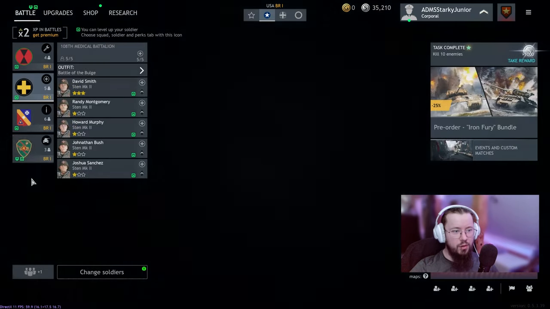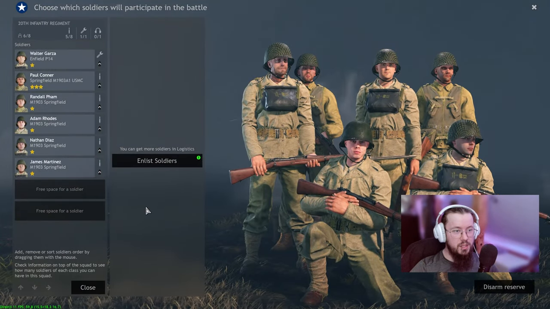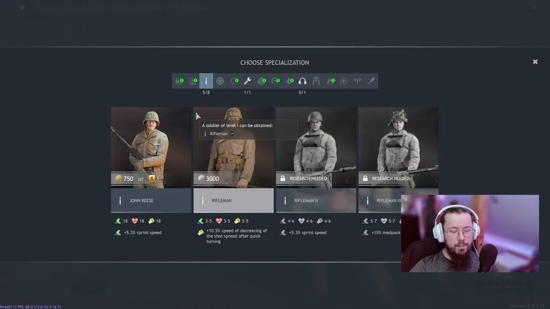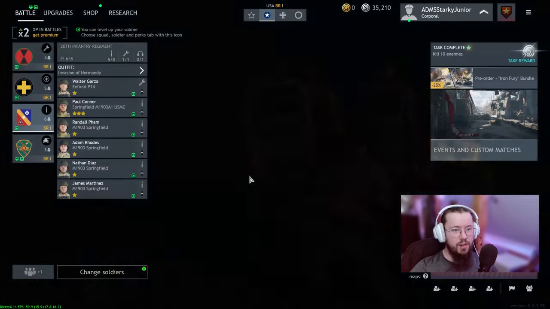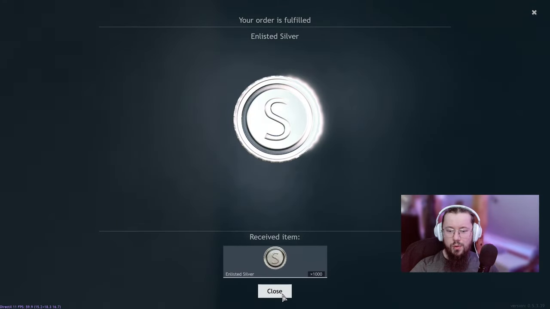And these guys I don't really care about. Let's see. Yeah, we've got two free spaces here. Let's get two of them. Wait, do we want to? We need a radio, but we can't get it yet. Yeah, we can't get it. That's fine. We're just gonna keep it empty. Ooh, 1,000. Let's go.